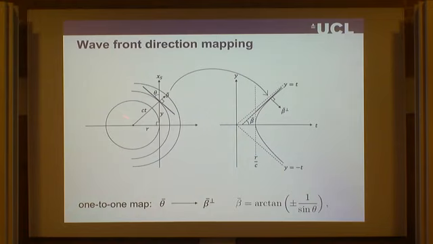There is the detector here, and by the time the acoustic wave impinges on the detector, it does so under this angle. This is the wavefront as it is perceived. There is an angle between the tangent to this front and the detector, and this angle is mapped to a corresponding angle in the data. This is quite a simple geometric relation, and it is a one-to-one map.